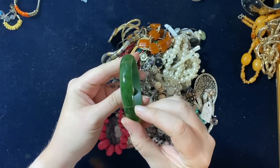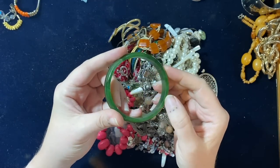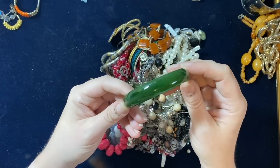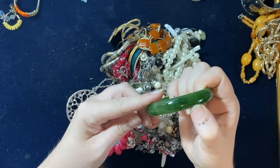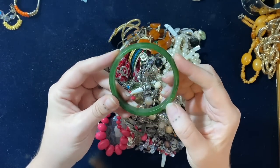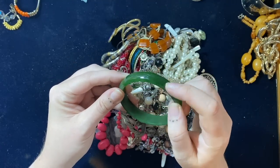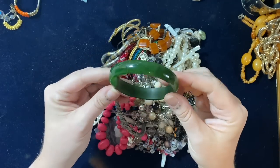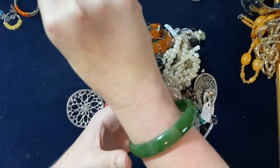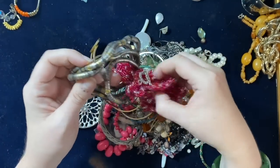It's cracked a few times and they didn't even kintsugi it — you know, where they fix it with gold. Still, it's a hefty chunk of jade — that's nephrite jade. It's got little bits that look like kiwi fruit. Shame it's got big cracks, but I wonder if it's kintsugible because it's quite symmetrical in how it's broken. I do like jade, it's just a shame it cracked in many places.